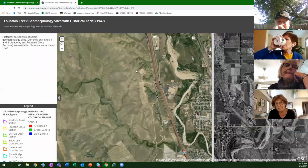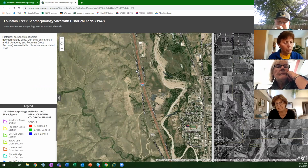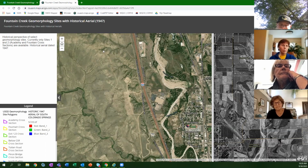Because in 1947, we didn't have a city stormwater program. We didn't have a lot of these channel restoration programs or anything else like that. And so the floods have become, with climate change, everything has become more extreme: forest fires, extreme flooding, and things like that. But we also have more things in place to help mitigate that, like city storm water, channel restoration, and things of that nature. So it's really been hard to tease out what happened when and the effects of that. So that's something I've been working on. I haven't quite wrapped my arms completely around it.